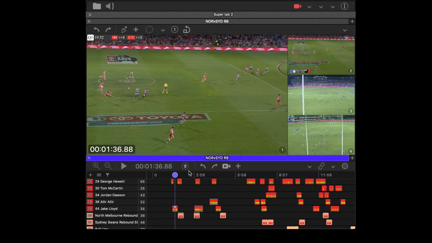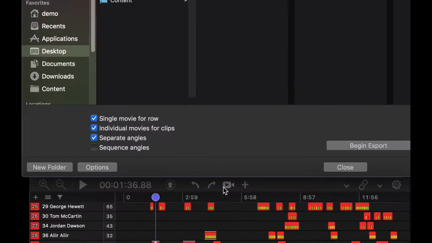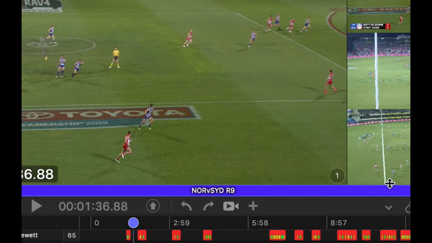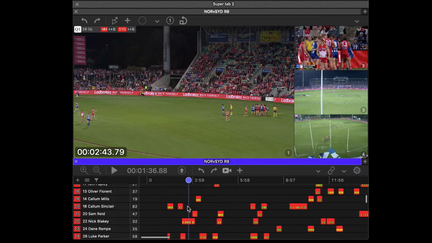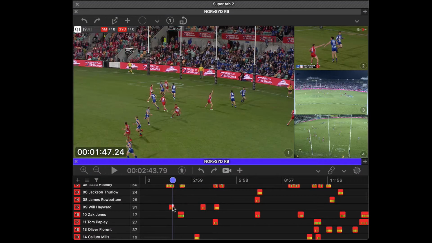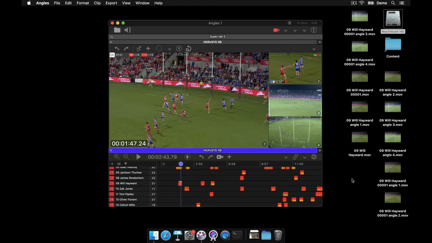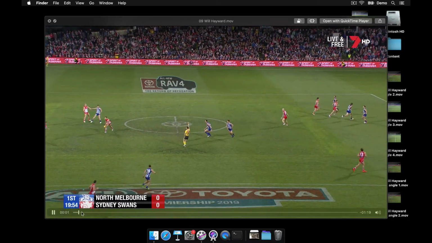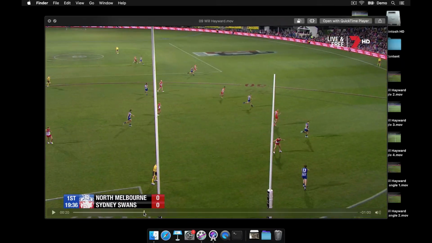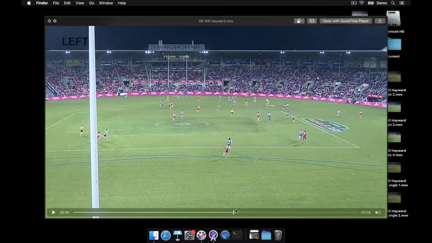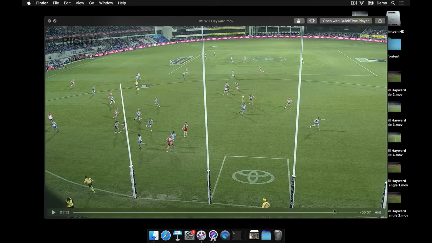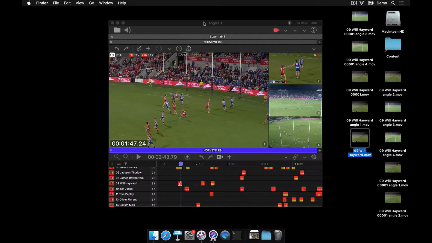Now let's take a look at the last one. Set that up and we'll do this. And I'm just going to do this just for one clip. Let's choose this clip, Command E. And you'll see that creates quite a number of files. But this one is rather interesting because it's sequenced. So it'll be that one, and then we'll get the behind goal, and then we'll get the other behind goal. So it puts those in sequence back to back to back.